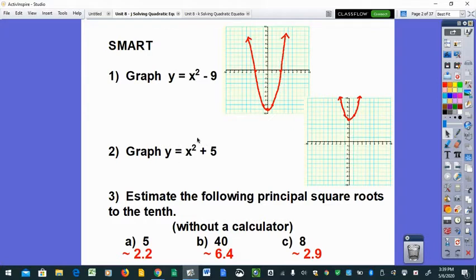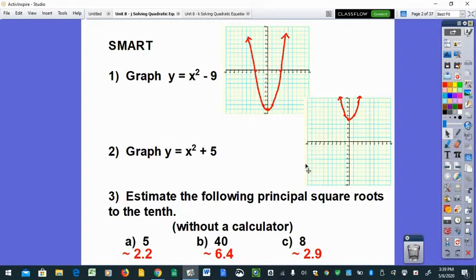Okay. All right, the second one should have had a vertex of 0, 5, opening up again. And again, I want you to get your eye on the x-axis and ask yourself, where does this parabola cross the x-axis? Well, Mrs. Woodruff, that's a silly question. It doesn't. Well, let's notice that. So we're going to be talking about the solutions, which are going to have something to do with what I'm introducing you when I get your eye on that x-axis.